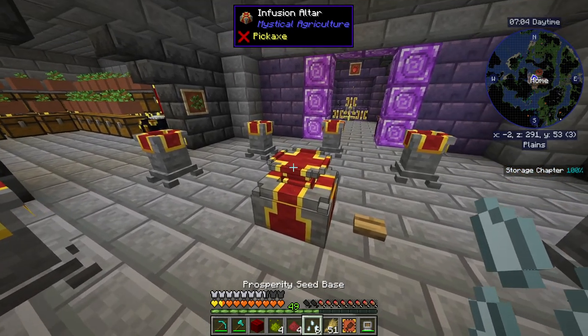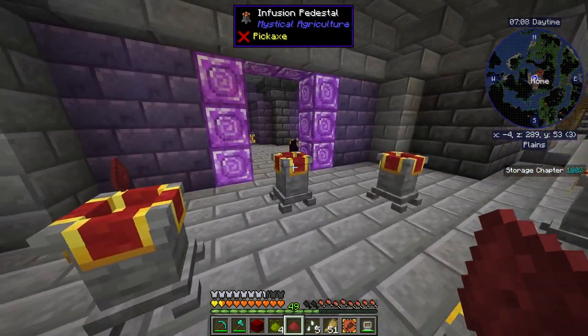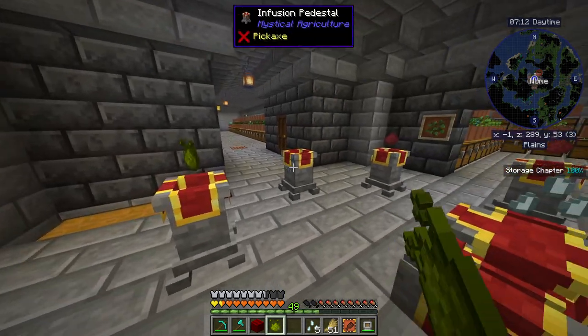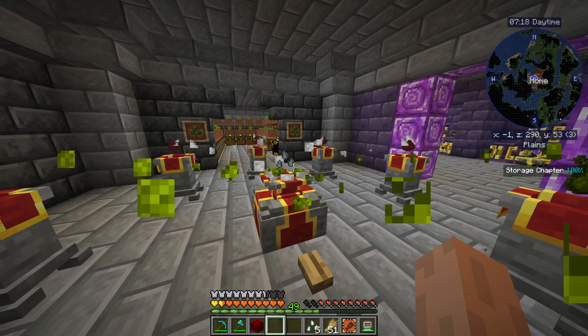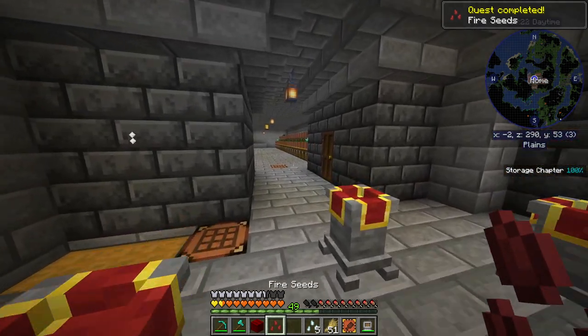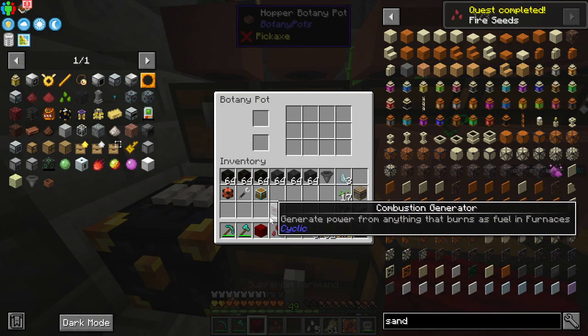And let's do this. 1, 1, 2, 3, 4. Kind of a cool sound. And we'll activate it. So we've just done that. And it's done cooking. And now we have one. And we have a fire seed. And it's kind of nice that we had this opened up.